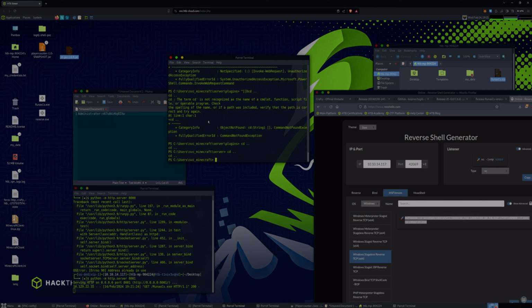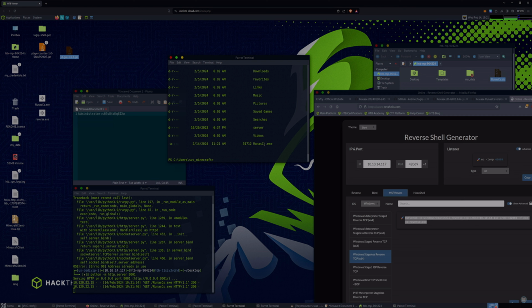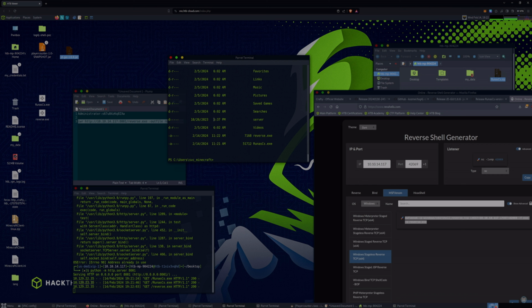We can see we got it. We just weren't able to paste it. So now it should all work. There we go. RunasCs.exe. Now we'll use that same command, just edited a little bit to get the reverse shell over here. Come on. Boom. And then just like that, we've got the runas binary and the reverse shell. So now we just need to use the RunasCs binary to run our reverse shell as administrator and catch it with an nc listener.